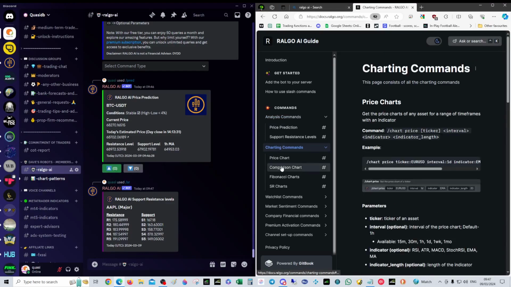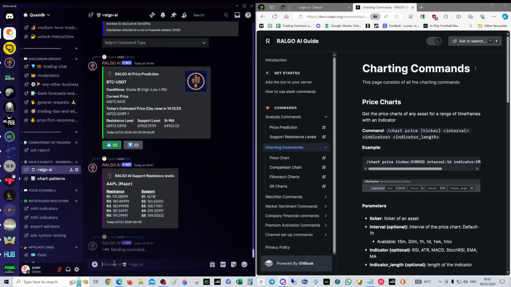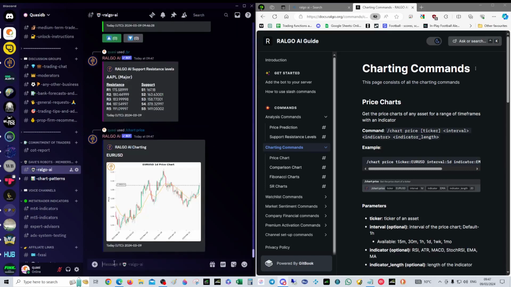Charting commands. This is one of my favorite parts, is that we can do charting in Discord, which is really amazing. So again, copy, again, Control V, enter. And there we go, which is pretty awesome. So you can see with the Euro USD, where we've got an ascending MA, and we've had some bullish candles prior. We had like a doji yesterday and we closed at 109.50.